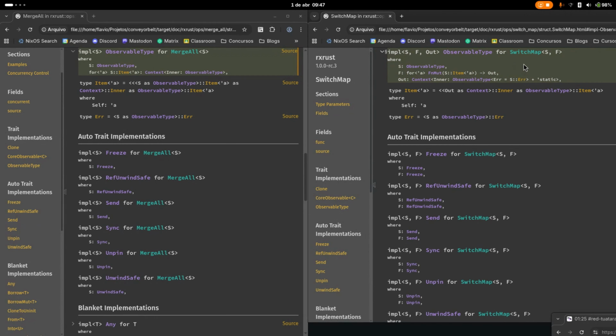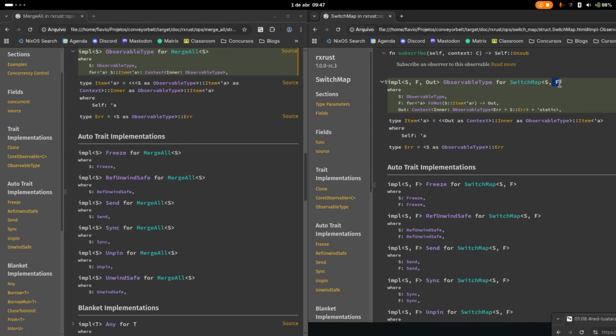The left is the one that doesn't work. So let's start with the right, because that is the one where the bounds are met. But that's interesting because it has an extra type parameter.